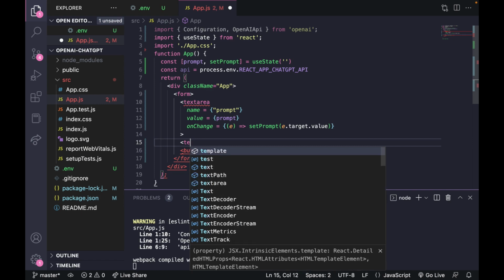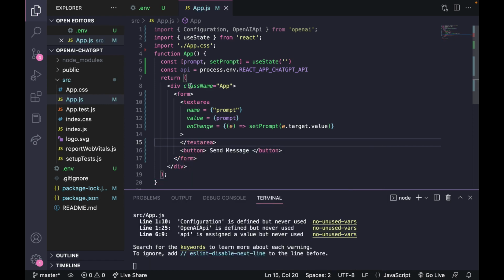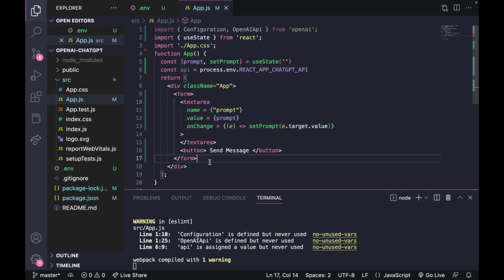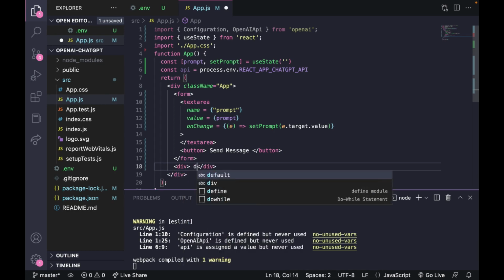Text area. Alright, so and here is going to be the output. This is going to be the response.